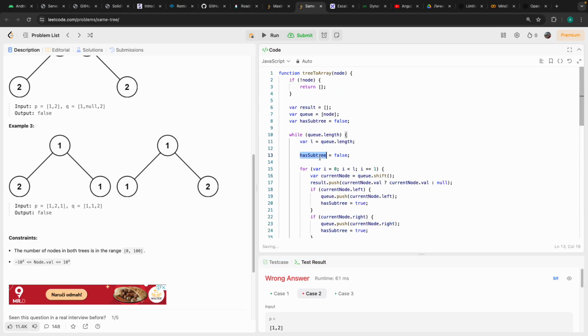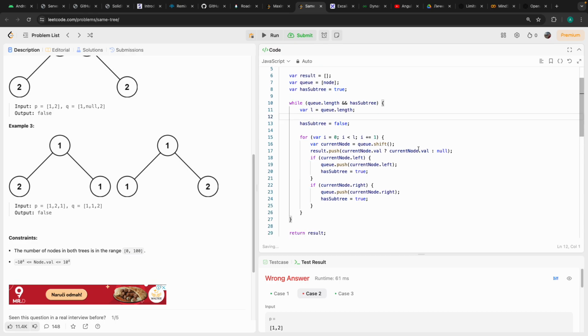So subtree false, subtree true, Q length, and hasSubtree. Then do it.